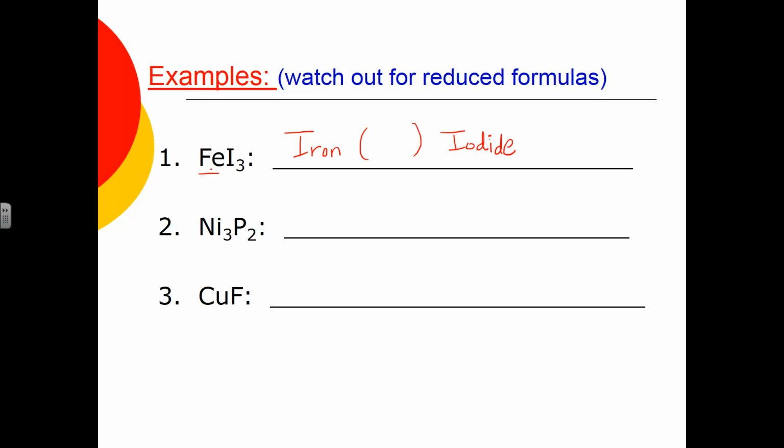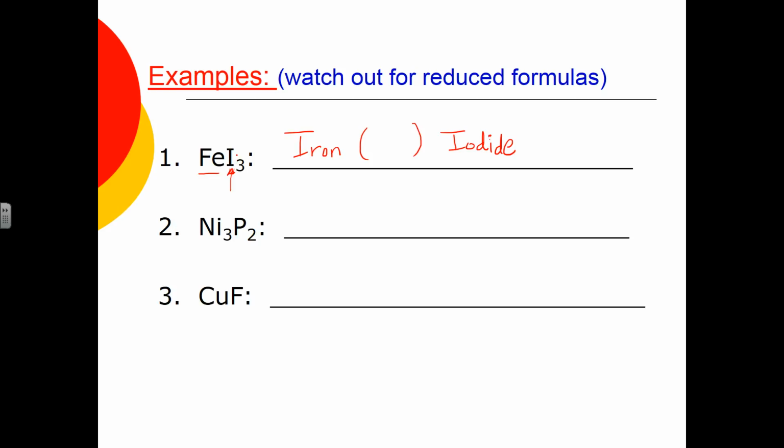So what we have to do now, because iron is a transition metal, it has more than one charge, we have to figure out the charge iron used in this formula. Now this is going to sound a little counterintuitive, but this is what you have to do, because remember, with ionic formulas, sometimes they're reduced. So the subscript that it looks like was crisscrossed was not always the charge that got crisscrossed. So you have to be very careful. So what that means is you really want to start with your nonmetal. So look at your periodic table and check out iodine and refer to the charge it should always cross, because iodine's charge is always going to be the same.